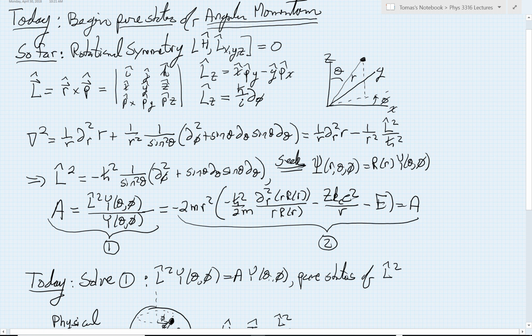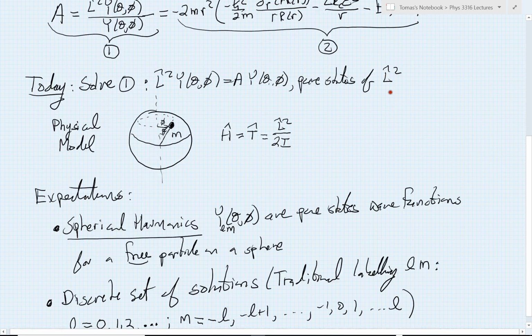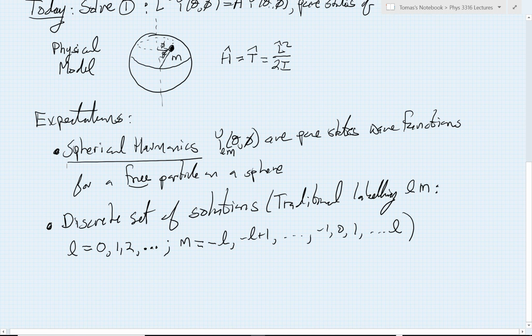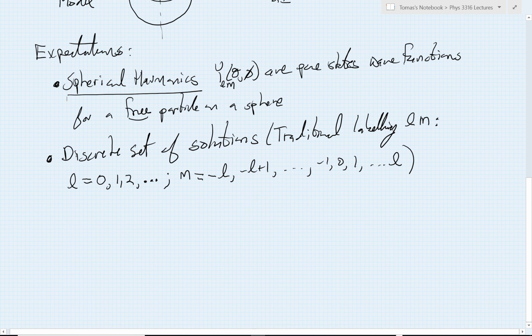And then there will be an integer index for the phi solutions and an integer index for the theta solutions. And that's why we actually end up with a pair of integers. It's simply because we have two dimensions in our functions, and they end up being two different integer labels. Well, it's nice that there's a discrete set of solutions. There's something else that we know we can do, because we know that there is an energy representation.